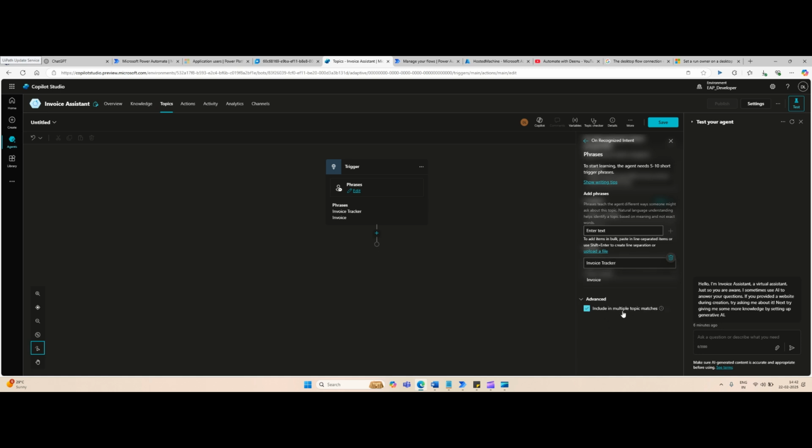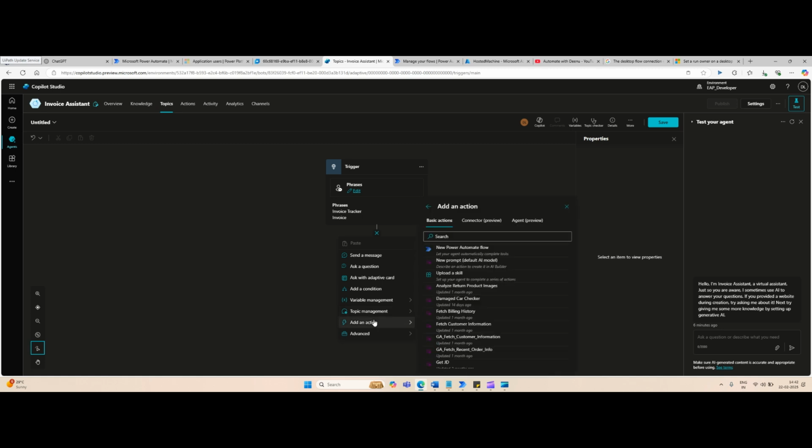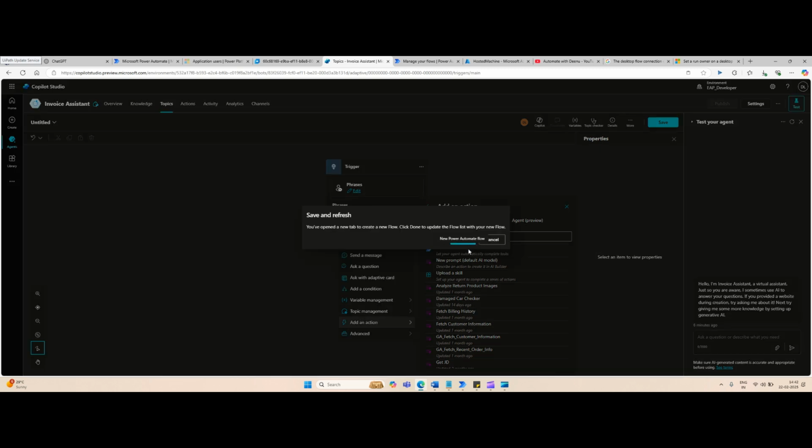So include in multiple topic matches. That's fine. So whenever I type invoice in my agent, it should come to this topic where I need to interact with my desktop flow for my query, right? So what I'm going to do, I'm going to add an action and create a new Power Automate flow. Okay.